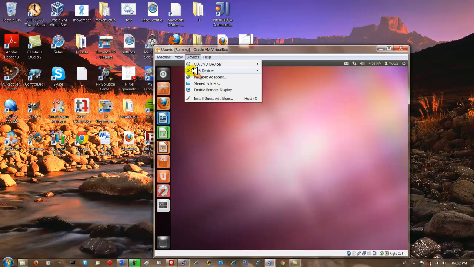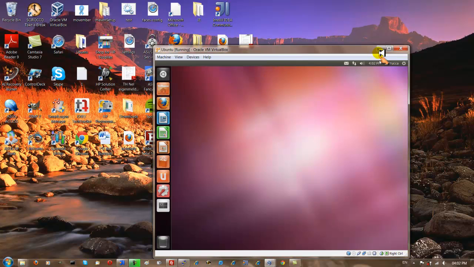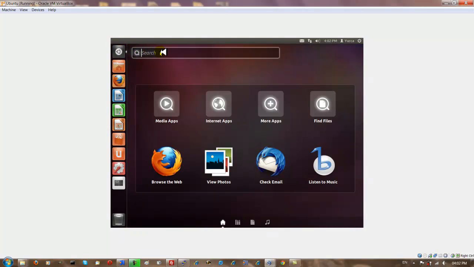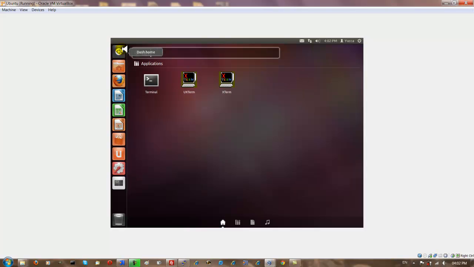We also have the option here under devices to set up shared folders, and these also only become available once we've installed guest editions, and I'll show you shared folders in my next tutorial. Now, in front of me I have an Ubuntu guest, and you see it's not running at the full screen resolution. To install the guest editions, I need to open a terminal. I do that by clicking on this icon over here, typing in terminal, and you'll see that you get a terminal application.